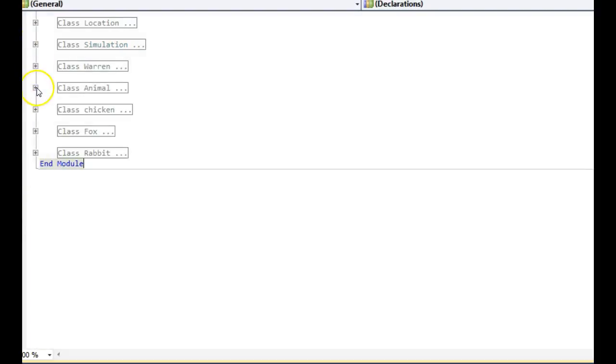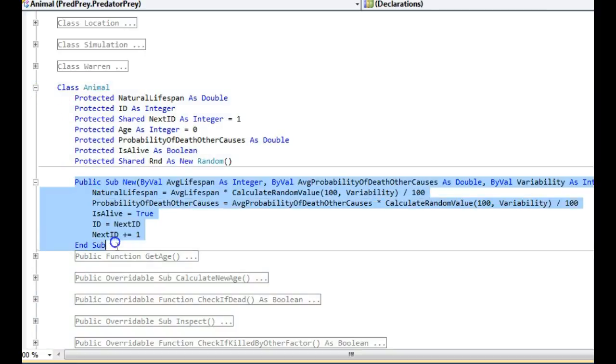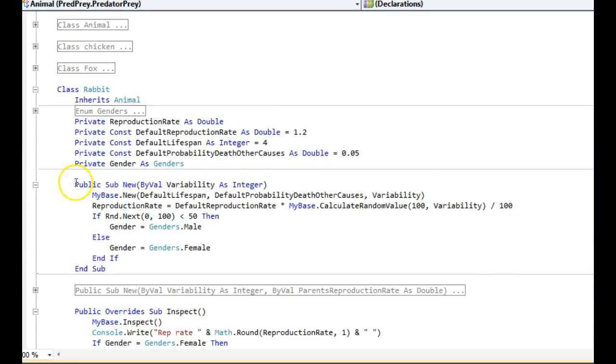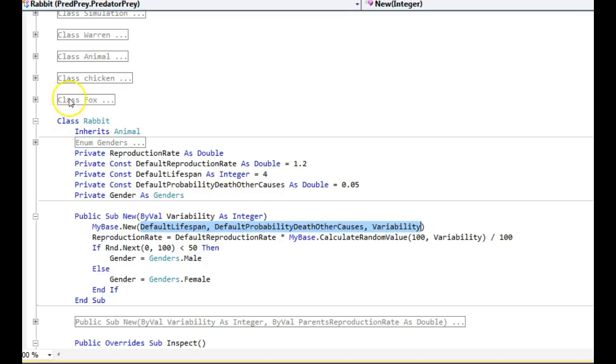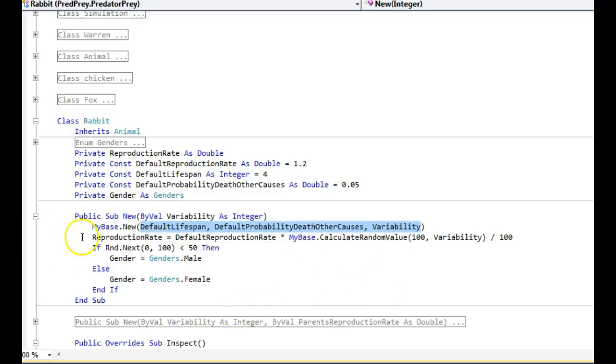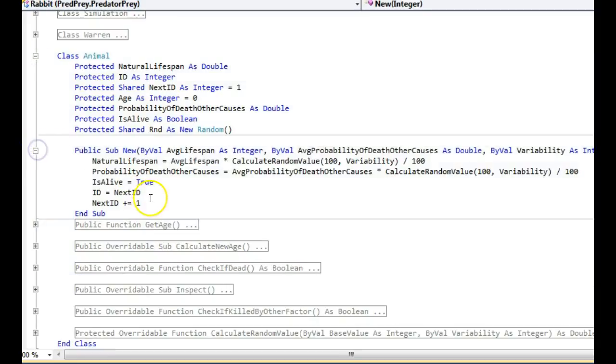So here we've got animal. That's its instantiation method. If we go to rabbit, for instance, first things first, it has a sub new, and in fact because it's inheriting from animal, it's got to have a sub new. And by going MyBase.New with the parameters that animal required, 1, 2, 3, this effectively just executes that code. It also means that this code executes, so the ID is handled, which is really, really nice. And this code, of course, has access to these properties because they're protected and not private. Any subclass has access to them as well.